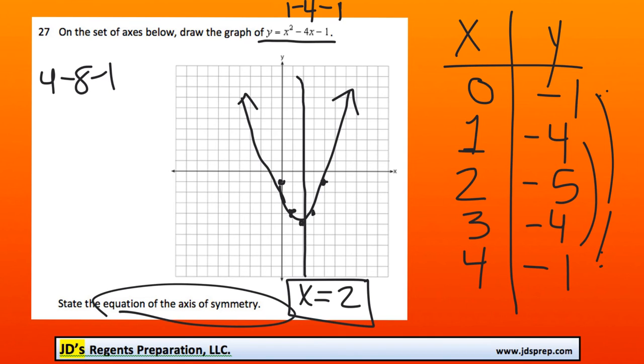Oh, just one more thing I forgot to mention. If you were actually writing this in an exam, it would be a very wise idea to also plot your points. For example, actually label these points here. This isn't 3, negative 4, and so on. That way your prof or teacher would approve more of the drawing that you had done. It's kind of just to show that you know what you're doing. So make sure you always plot your points too.